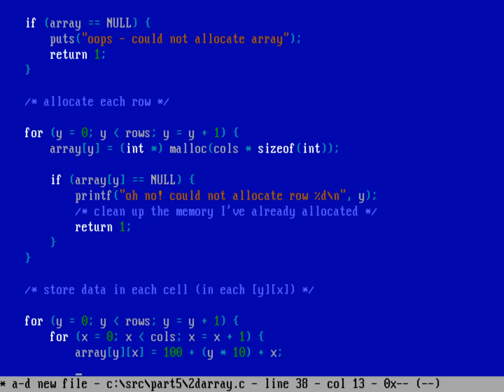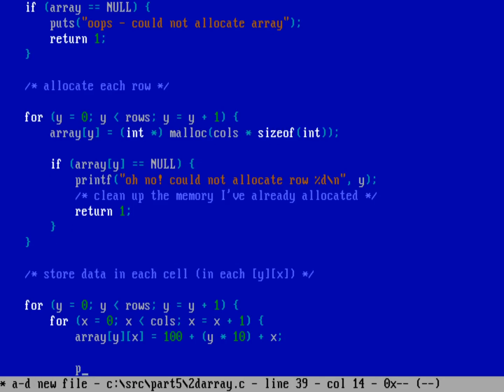And let's go ahead and print the value of the array. And so we'll just do a printf. I could do another loop to run through it. I could do one loop to store it, and I do another loop to print it. But we've already stored it, so let's go ahead and just immediately reference it. And then we'll say at yx. Let's actually put in the values here for y, and the value for x. Oops.